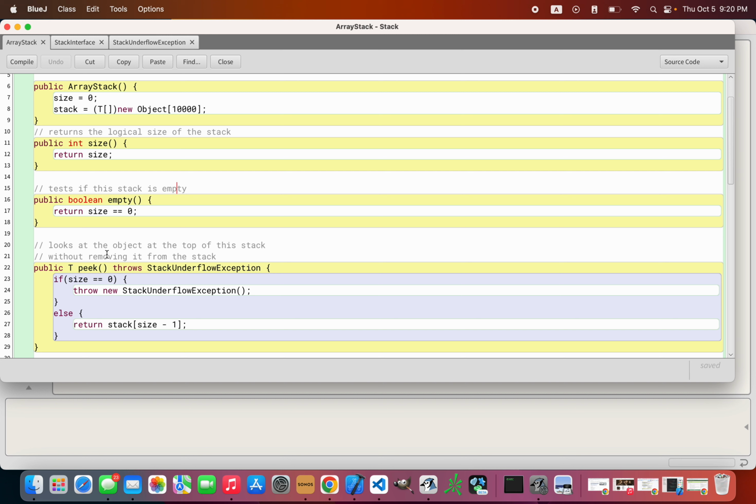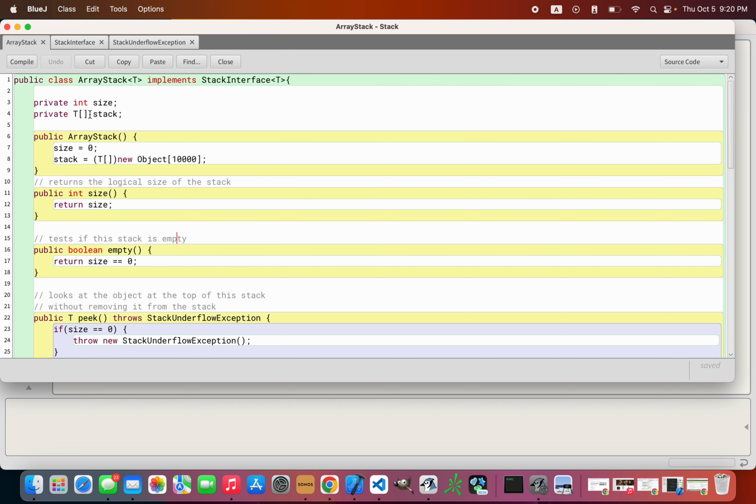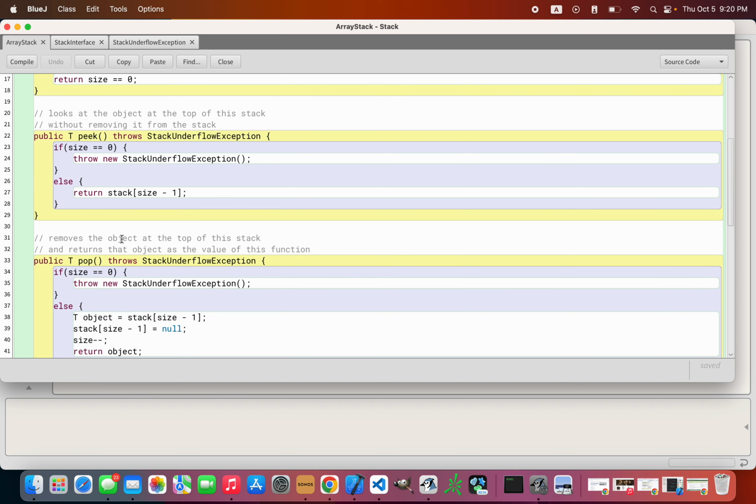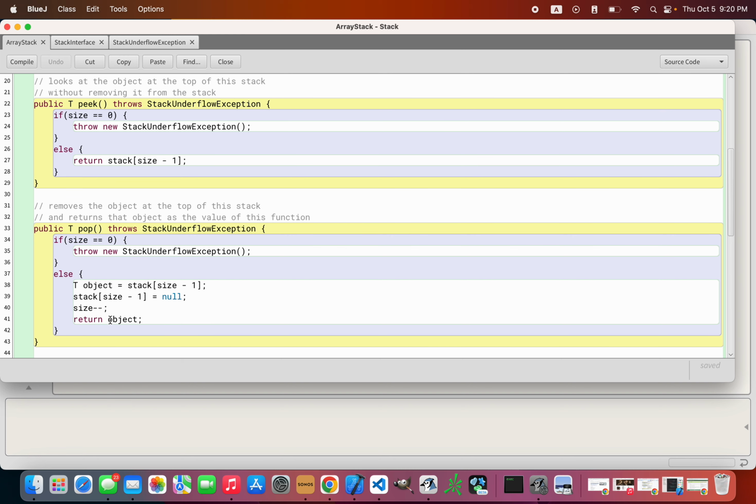So if we're looking at a stack with a size of 3, then it's going to return the item at index 2. And we can see that stack is comprised of just one single array. And here is the pop method that I was just talking about. This also can throw a StackUnderflowException, and it is similar: if size is 0, because you're not going to be removing anything if the size is 0. That really doesn't make any sense. That would just throw an exception. So that is the underflow that we have created.